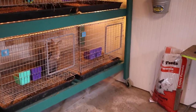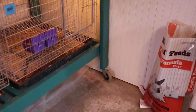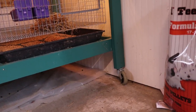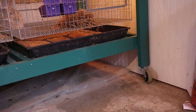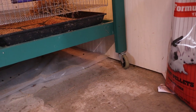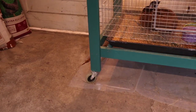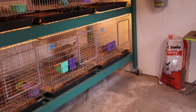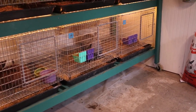One thing I want to quickly touch on is the casters. I really love having the casters but in the blog post I'm actually going to recommend a different type of caster, just because of how heavy this entire structure is. The casters could use a little bit more support, so the ones I'm going to recommend are the ones that screw into four places on the leg. The ones I used just go up into a hole underneath in the 2x4 and it is a little bit iffy. I'm probably going to have to redo the way my casters are done — they're just a little bit crooked — but overall it's not a big deal.